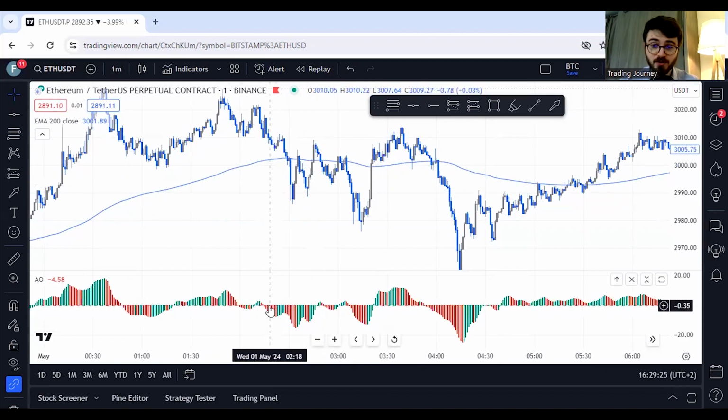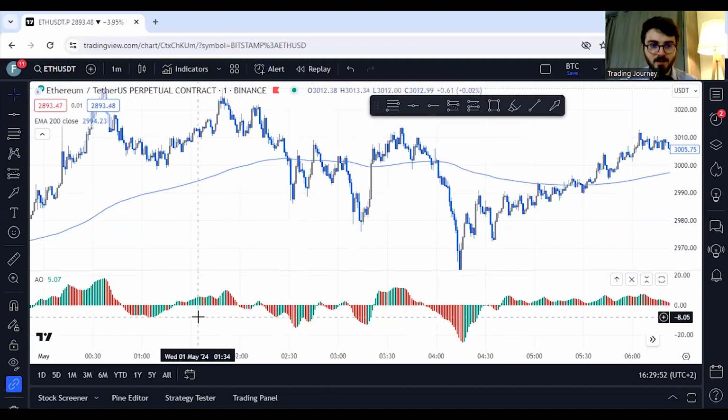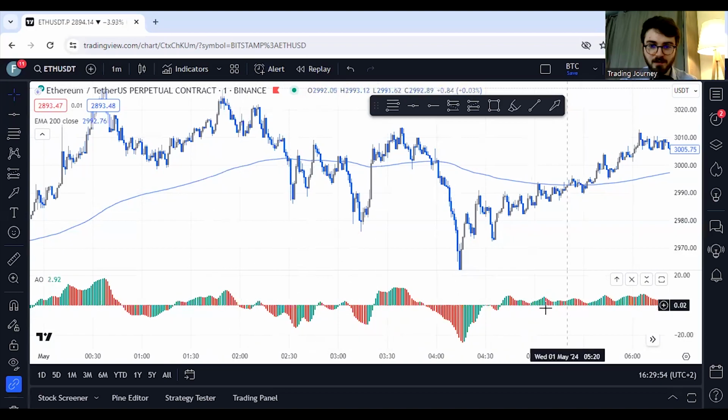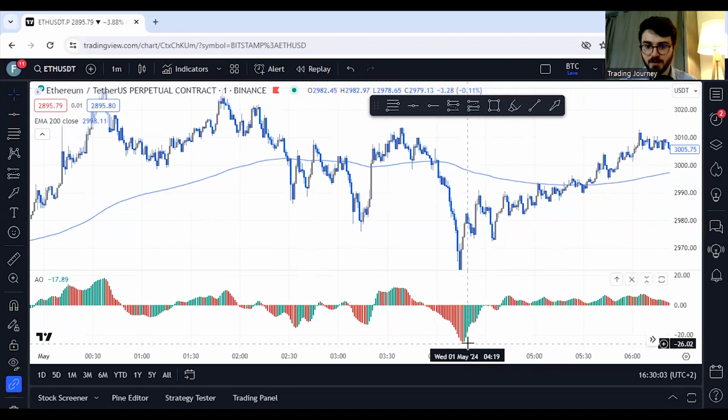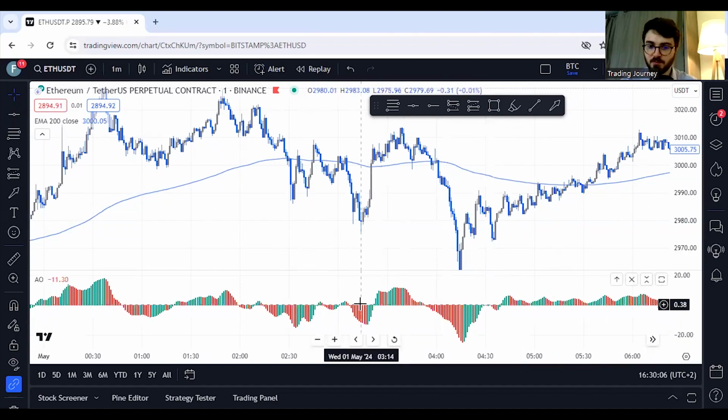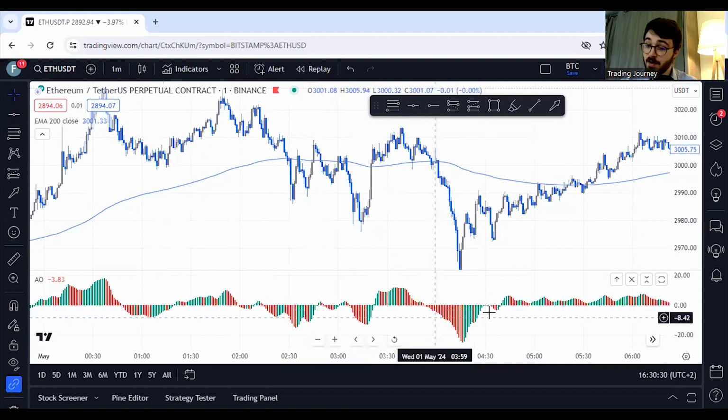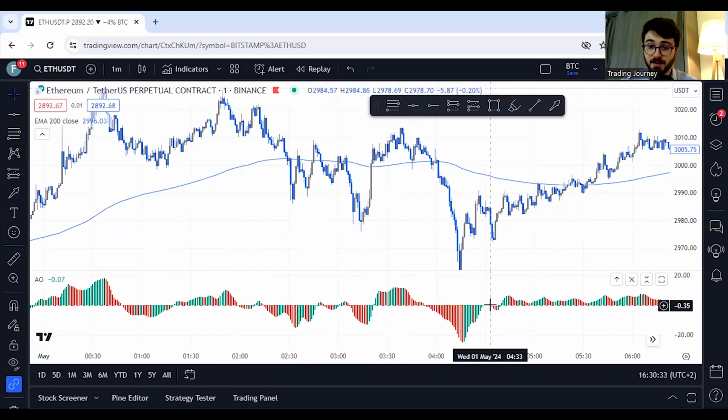There's two different pieces of information in this. You see the histograms here that are either red or green. The red ones are bearish, the green ones are bullish as always, but in and of themselves they don't mean a lot. What is important is this middle line at 0. There are some values on the side, going from 20 to 0 to, I think, minus 20 or minus 30, and this is what is most important for the Awesome Oscillator. This line in the middle means that the price is neutral, and above it goes bullish, and under it goes bearish.